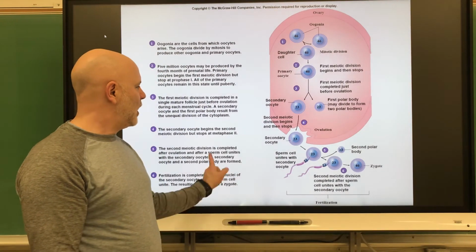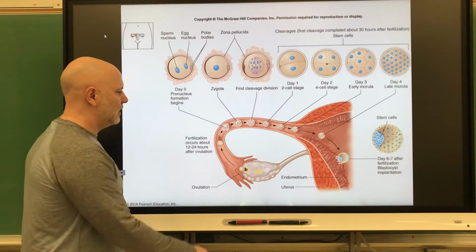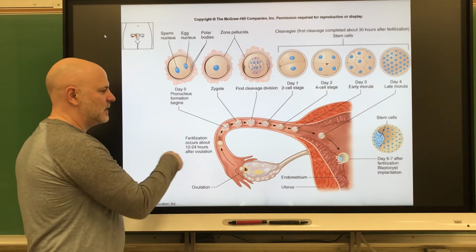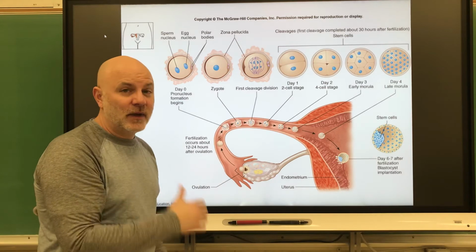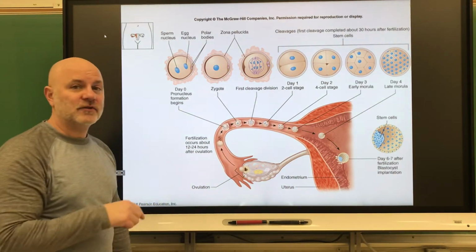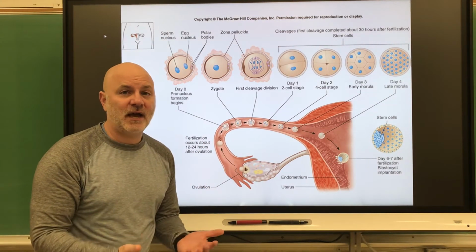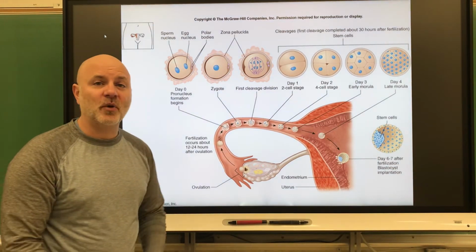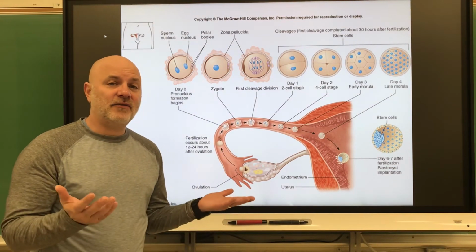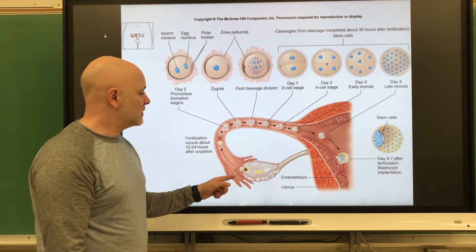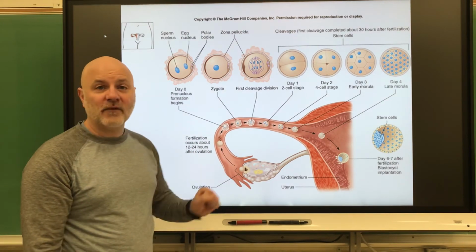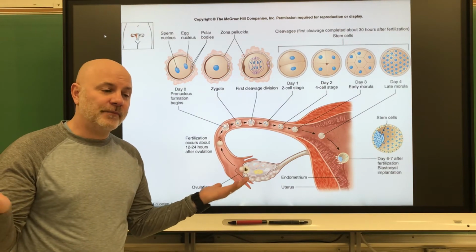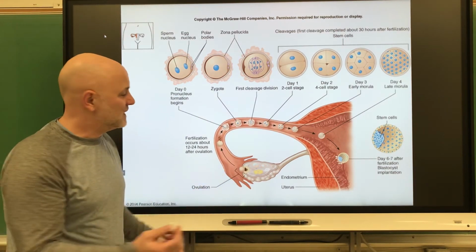Now, just to let you know, if we go back to this picture here, right? Fertilization has to occur up here in the fallopian tubes, right? I'll also let you know, sperm can live in those fallopian tubes for 5 to 7 days. And so this is what keeps Maury Povich in business, because if a woman has multiple partners around the 24-hour period of her ovulation, it could be any one of those guys' sperm. Once again, keeps Maury Povich in business.